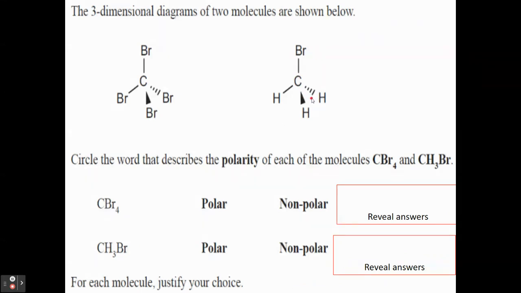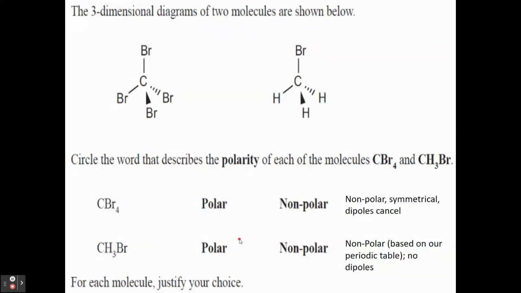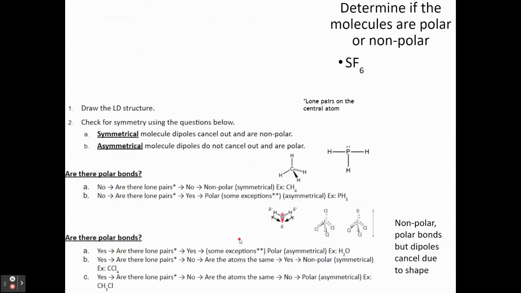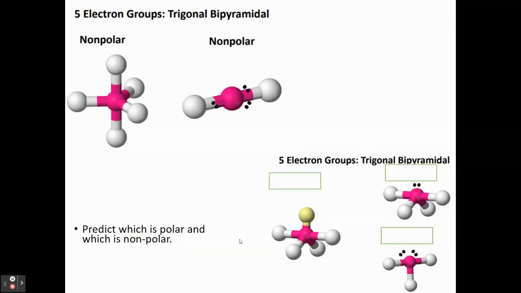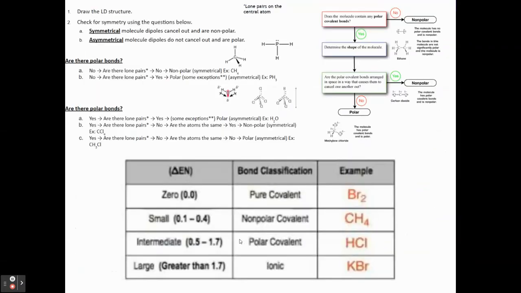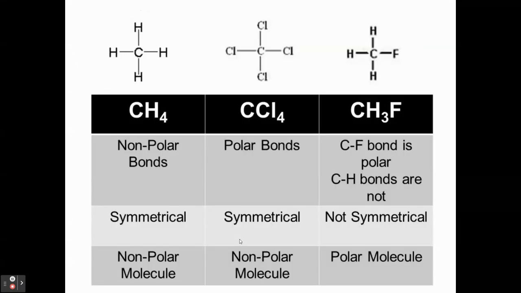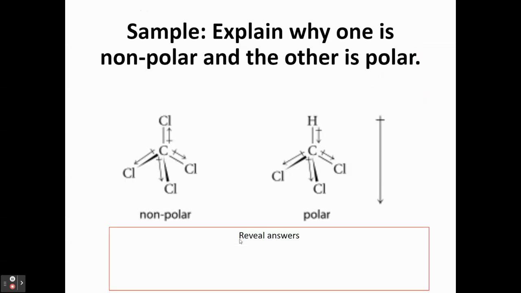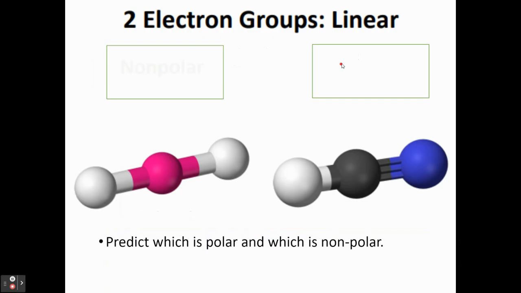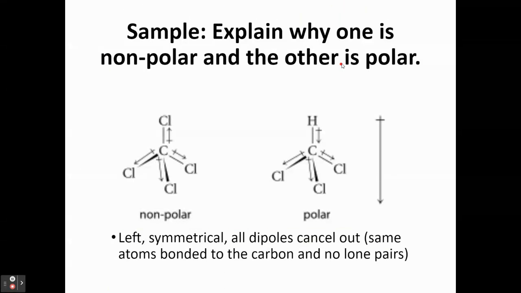And you should be able to answer questions like this. Is this polar or nonpolar, and explain why? Is this polar or nonpolar, and explain why? And then before all these problems and all these visuals here, there were a few additional practice problems that you could try out. Here, for example, explain why one is nonpolar and the other is polar. Can you provide the proper terminology?